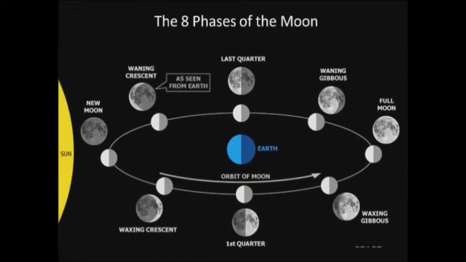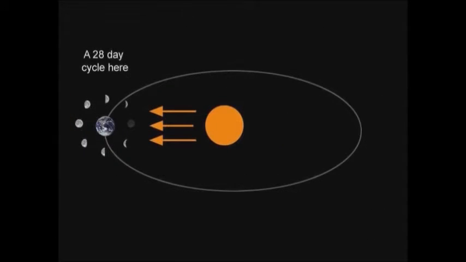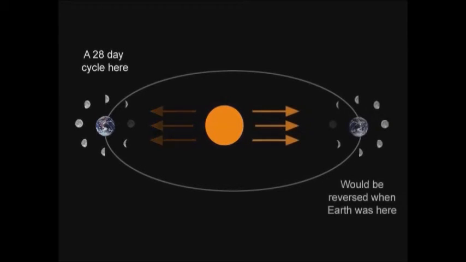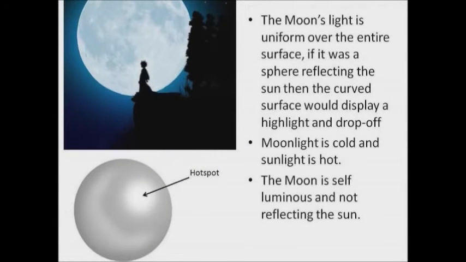Every month the moon goes through eight distinct phases, always the same eight, always the same order, supposedly because of a relationship between the position of the moon relative to the position of the Earth and the sun. So let's say it's December and throughout the month we see the normal eight phases of the moon. But what happens when it's June and the Earth is supposedly on the other side of the sun? Shouldn't these phases be reversed? That's not what we see. We see the same eight phases in the same order.